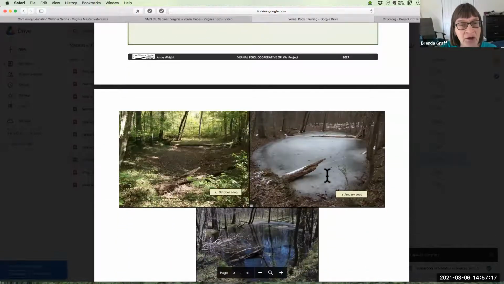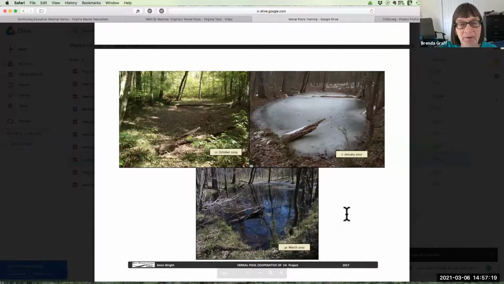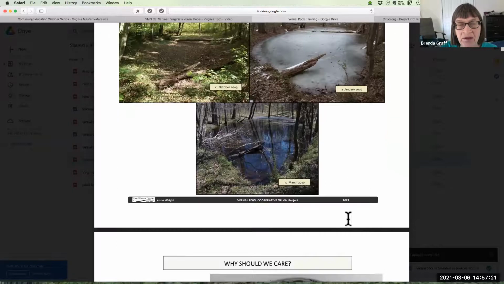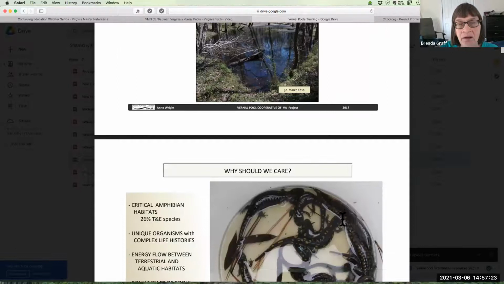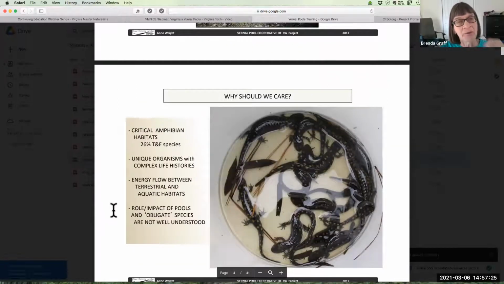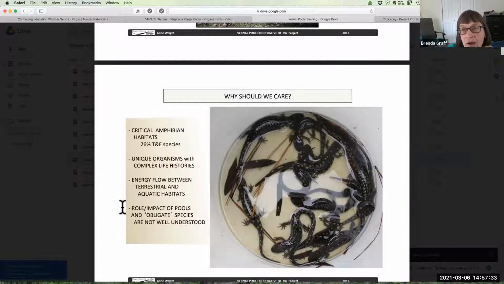And this is what she showed to us before. Okay, and this is some of the reasons why we should care. They are indicator species of how healthy the environment is.